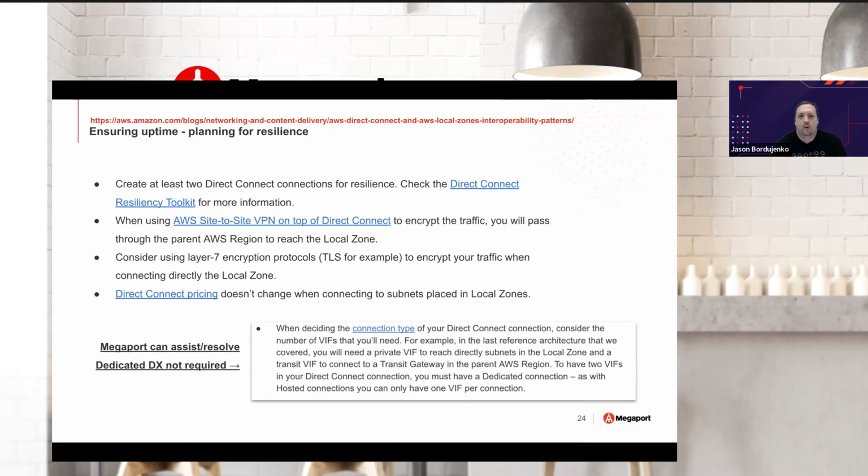It is something that we can obviously and quite willing to talk about if there are requirements. So if you do need to have a dedicated connection, but you're not in the facility where Direct Connect is offered natively within Auckland, or in fact any of those other data centers for on-ramps that I mentioned, please get in touch with us. We have methods to actually facilitate that. And when you have a dedicated connection, it's possible to actually spin up to 50 private VIFs and 1 transit VIF per connection. You still need to think about those constructs of resilience and, of course, the routing patterns, which is why it's a bit more advanced than what we'll be able to get into today.